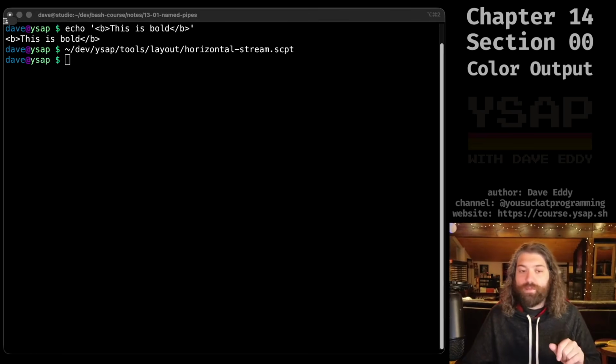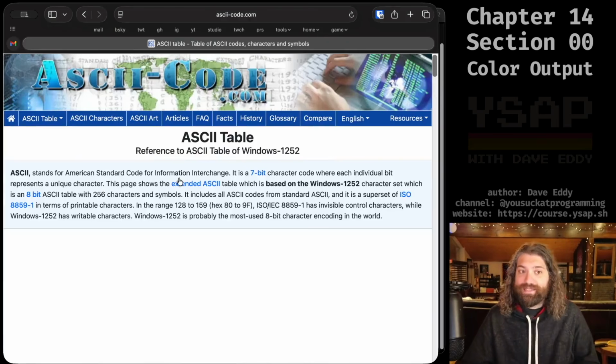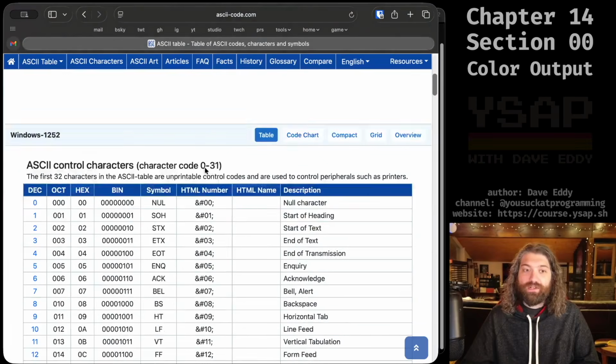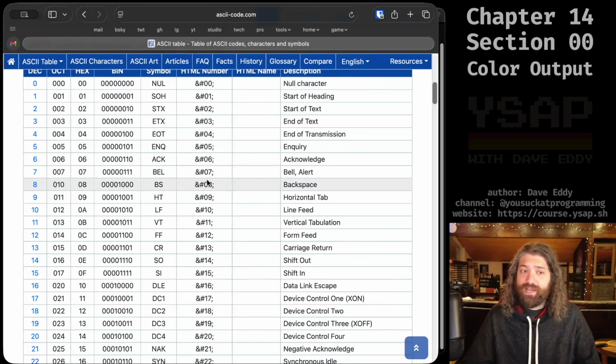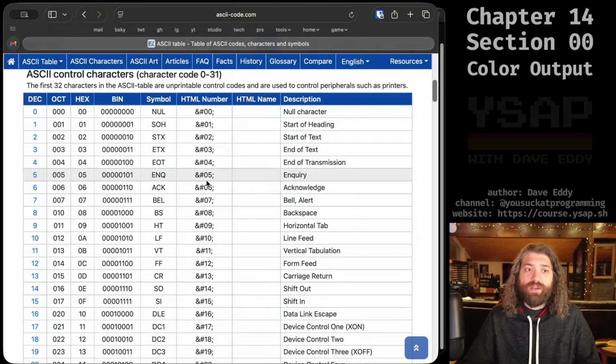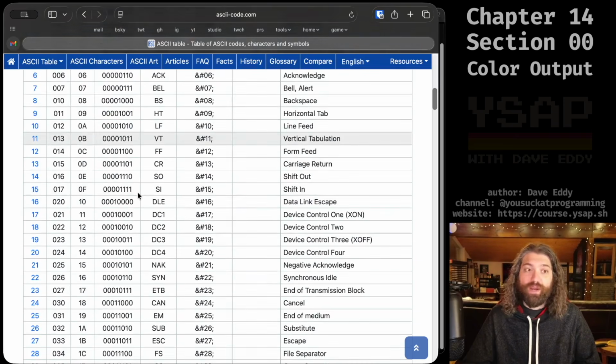All right, so if you don't know what I'm talking about, I'm going to pull up a web page here real quick. In order to talk about that, we have to talk about the ASCII table. So these are ASCII characters. There's a lot of history here. There's a lot of stuff I can get into here. I don't have time to really talk about all of this. It's kind of outside of the scope of this course. But what you need to know is there are 256 possibilities here. That means there are 8 bits. You can see what they look like in binary here. Or there is 1 byte because there are 8 bits to a byte here.